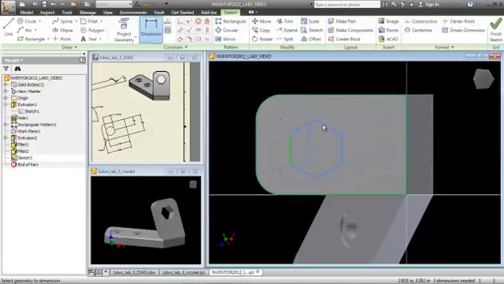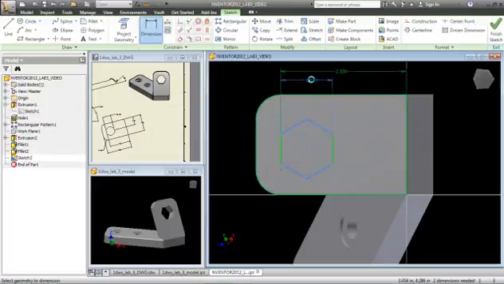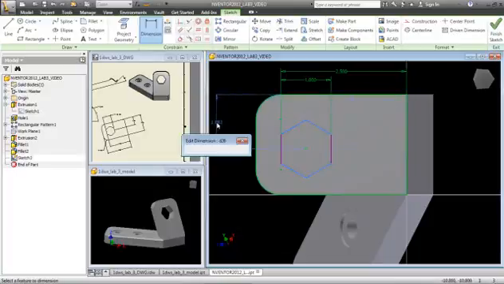So I'm going to go from this edge here to here, 2.5. From this edge to this edge, and that's what I was talking about. It needs to be across the flats, or it would be across the corners. And then I need to dimension from this center point to this edge of 1 inch.